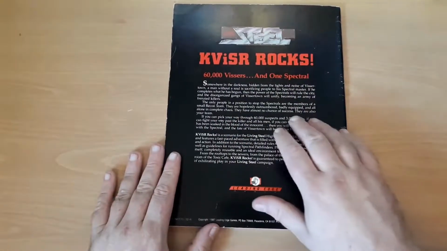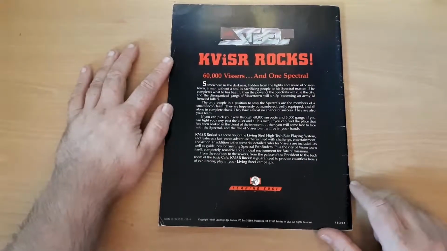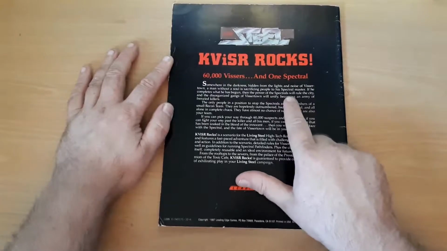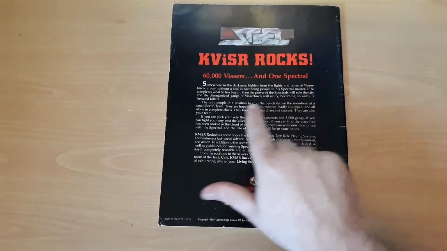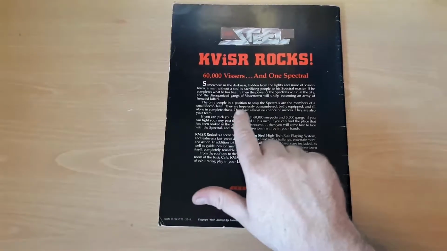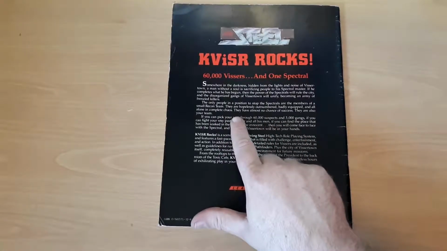Going by the back, Kvisr Rocks, 60,000 Visors and 1 Spectral. So I guess the storyline's about 1 Spectral kind of taking over the city. Somewhere in the darkness, hidden from the lights and noise of Kvisr Town, a man without a soul is sacrificing people to his spectral master. If he completes what he has begun, then the power of the Spectrals will rule the city, and the disorganized gangs of Kvisr Town will unify, becoming an army of frenzied killers. The only people in a position to stop the Spectrals are the members of a small recon team. They are hopelessly outnumbered, badly equipped, and all alone in complete chaos. They have almost no chance of success.